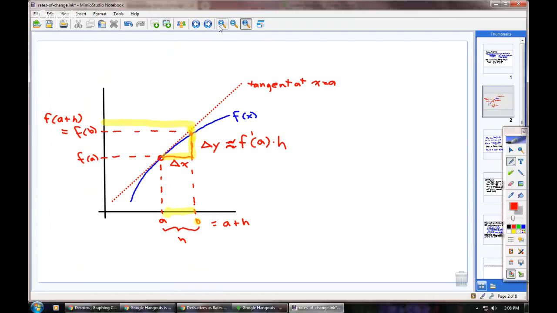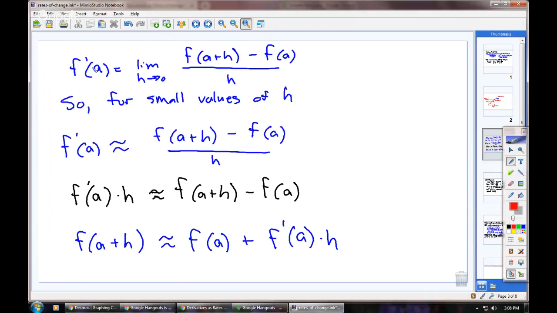So looking at that in terms of an equation, f prime of a, if I replace the b with an a plus h in both places, then I get this traditional formula for looking for a derivative. So this is the limit definition of a derivative. If I just skip the limit for a minute and say, well, let's just let h be a little number, then the derivative is approximately equal to the tangent. The tangent slope is approximately equal to the secant slope, if h is small enough.